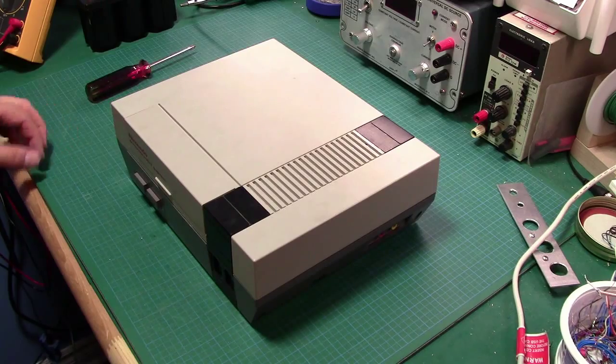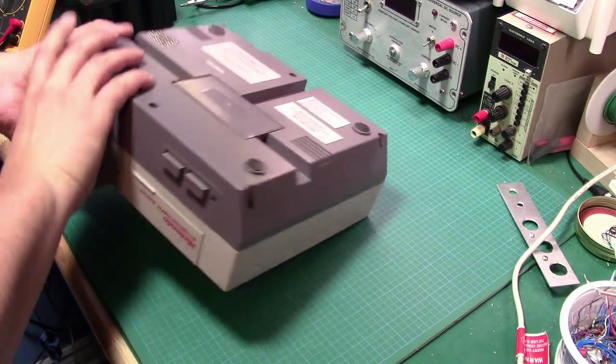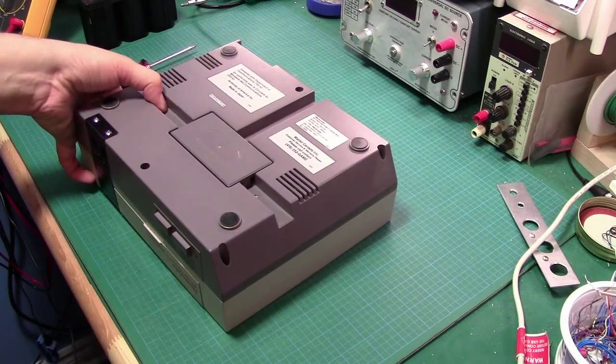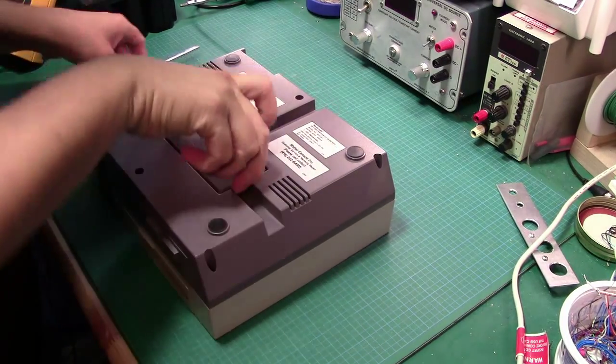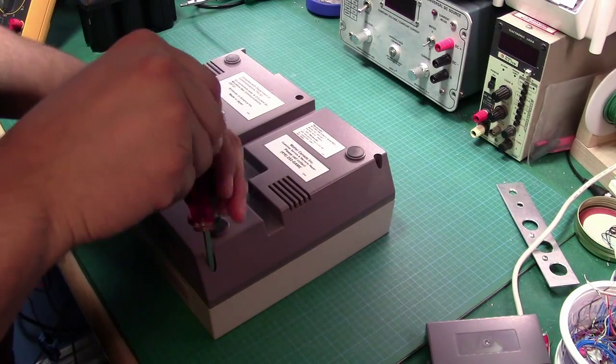Alright, so we're about to open this up. Obviously we'll start off with popping off, getting these screws out. I don't know if you can see this.